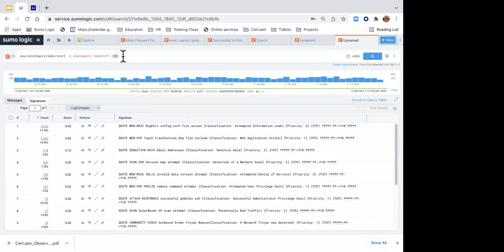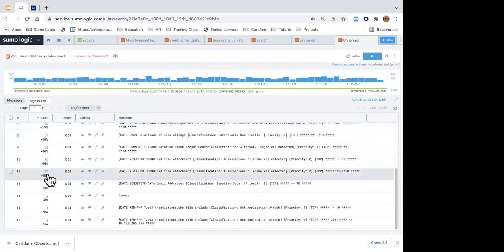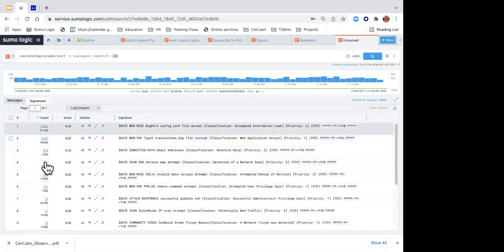Then it's going to go back, in this case, 24 hours, go back 60 minutes, and do a log reduce on that. So it's basically comparing my logs from today against yesterday, and then it's going to compare the two. It's going to do a log compare. So here I can see my percentage of change. This might be a better indicator to see if I've got problems when I look day to day.